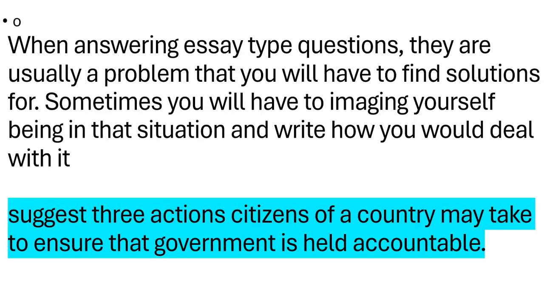I am thinking that we can protest, demonstrate as citizens if we realize that government are not living up to their promises. All right, so you can think outside of the box, think real world situations, and find those solutions and get your full marks.